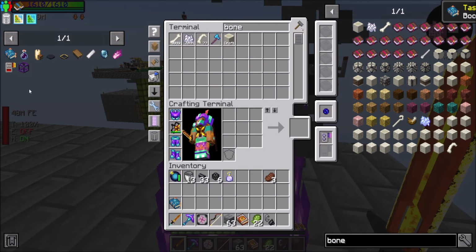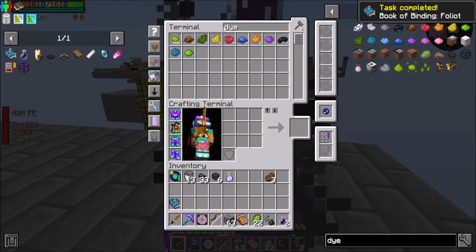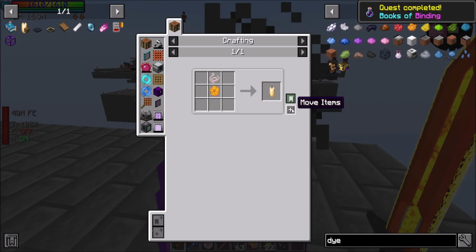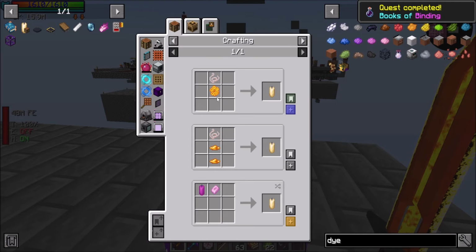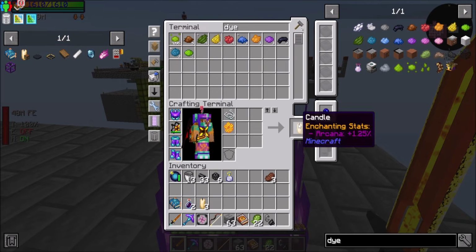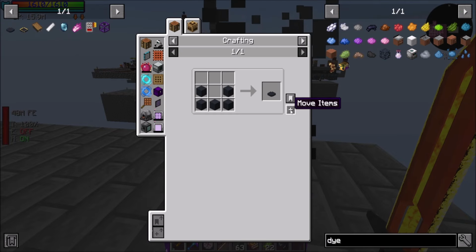So that would be you. Purified ink is black dye. I'll get it just for the sake of completing the quest, I think I need to. You. I guess we're low on honeycombs. I know I'm going to want lots of candles, so I'm just going to get lots of candles, because we have infinite honeycomb, right?